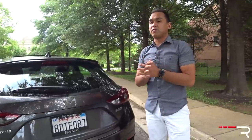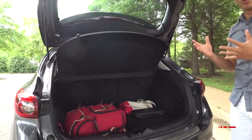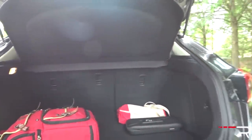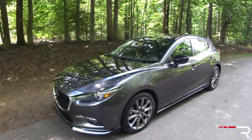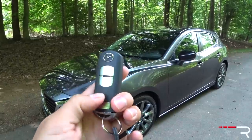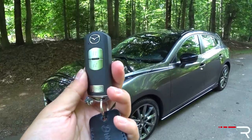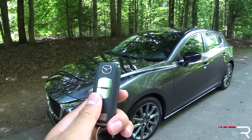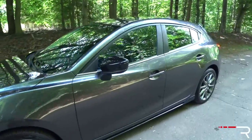When you open up the hatch, this model has more cargo space than the sedan — around 20 cubic feet with everything up, and around 47 cubic feet with the rear seats folded, which pretty much matches the latest Honda Civic hatchback. The key fob is still the same as other Mazda products. The hatch doesn't have a trunk release button; that's only on the sedan. Upper trims get the intelligent access key, but there's no remote start on the key fob or in the Mazda Connect head unit — you'd need a dealer-installed option, which I hear doesn't work very well.